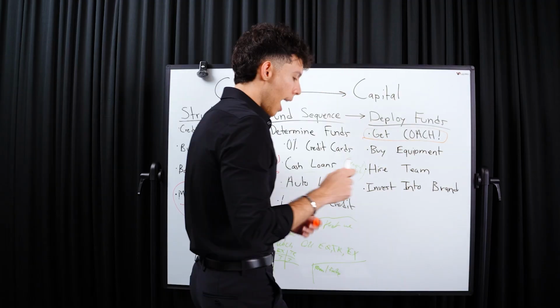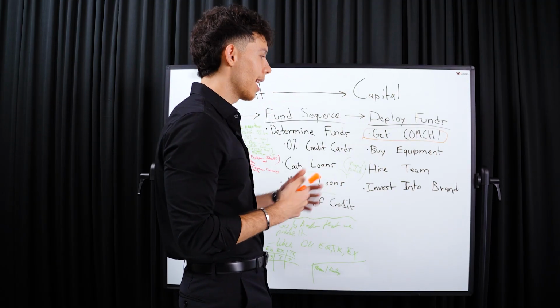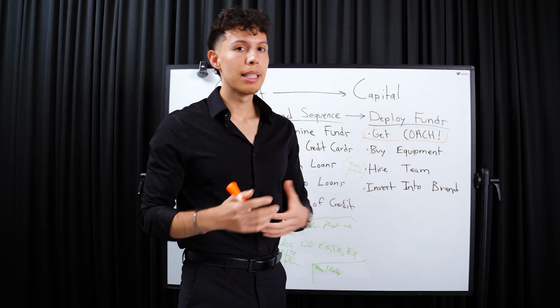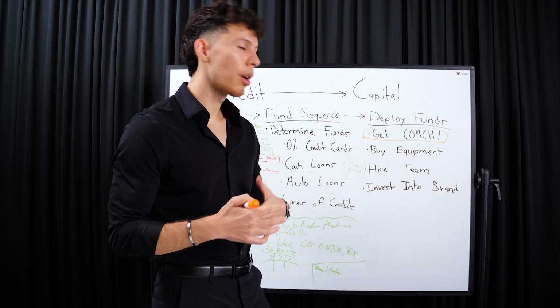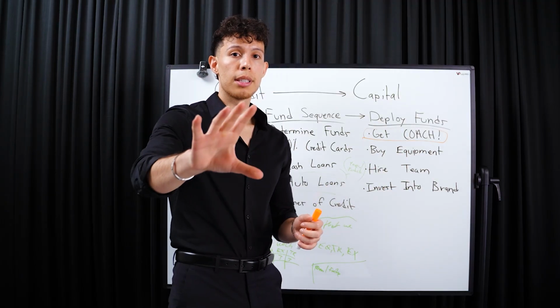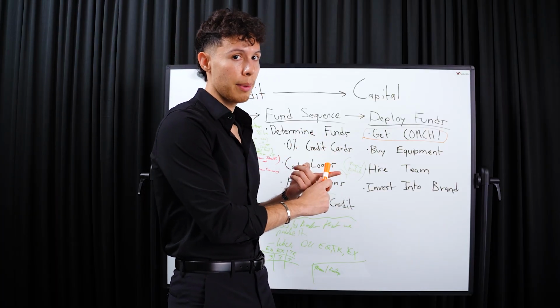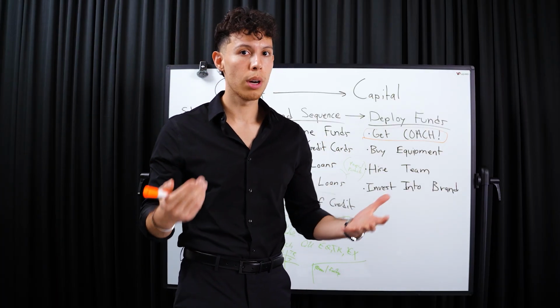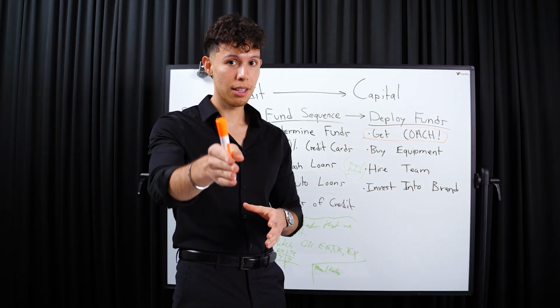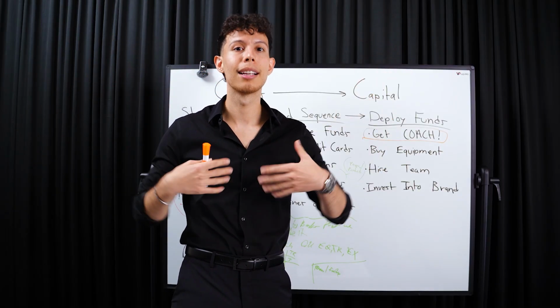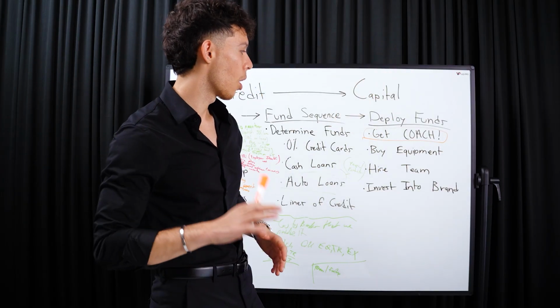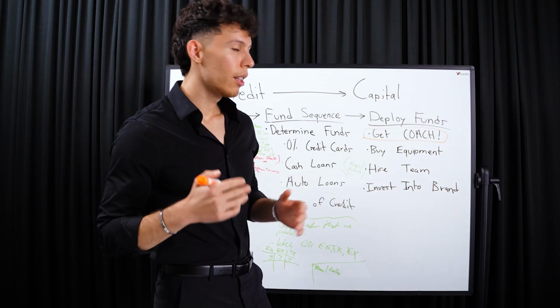You get the coach. After that, once you get the coach, the next thing you want to do is buy equipment. Depending on the business that you're going to be in, a lot of times we're probably going to have the same business expenses. For example, you guys are seeing me right here. I got a whiteboard. This was an equipment expense. The camera I'm using to record this high quality, that was another business expense. It's sitting on a tripod. I got lightings right here making everything look good. Another business expense.